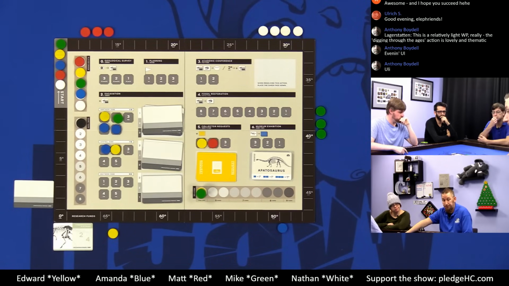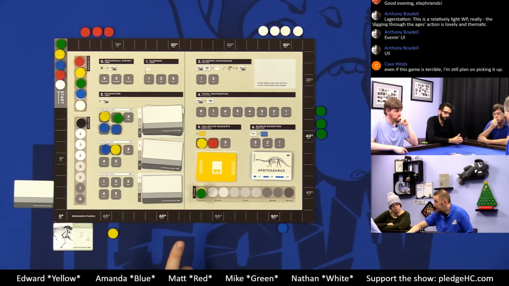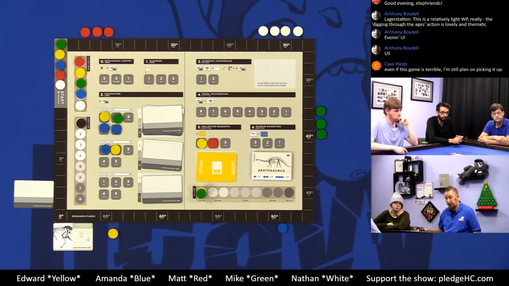All right, cool. Then we go into the final phase, which is research funding. So in player order, you can fulfill any request cards that you have in your tableau. You have to discard the specimen, that being the important part. It's out of the game. It does not go into a discard pile in which it can then be fished for later. No, it's out of the game once you've discarded it. Then you're going to receive whatever the victory points are.